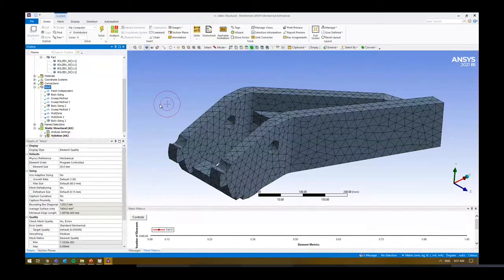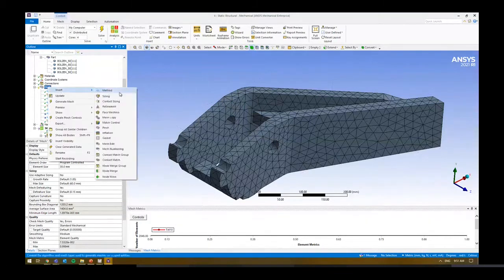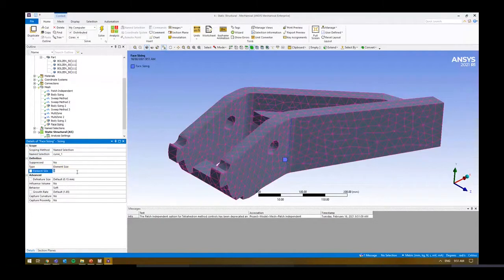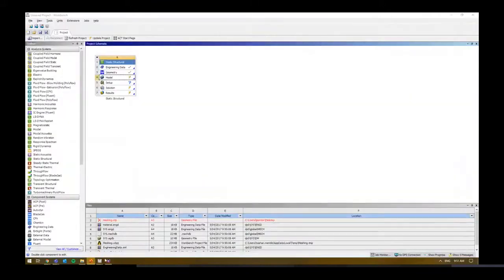All right. So let's say maybe we made these name selections in SpaceClaim, right? We can now specify a sizing on the face, but instead of selecting geometry, we can go name selection. We can pick that face up, right? We can say, I want to give it a 5 millimeter face sizing, and we can generate that. Right. So again, we can use a selection method in SpaceClaim to pick up all the holes of a certain size.